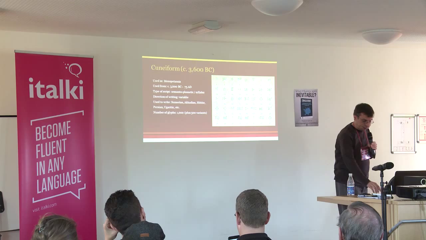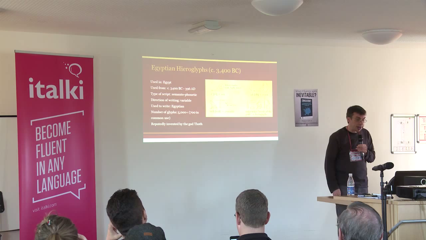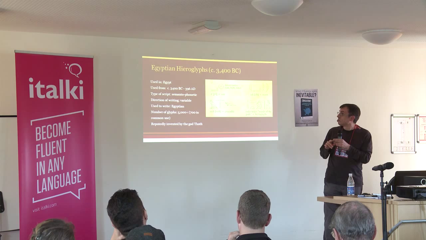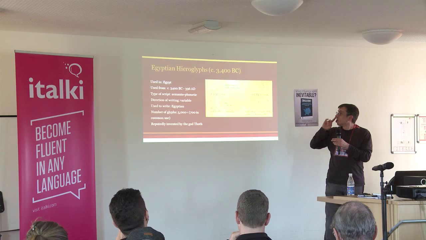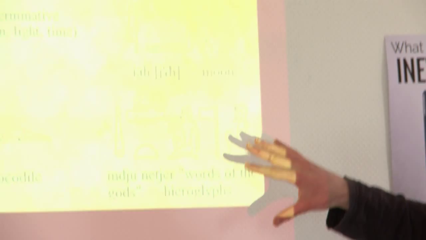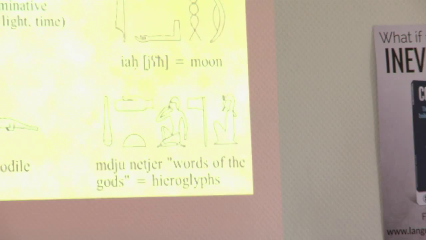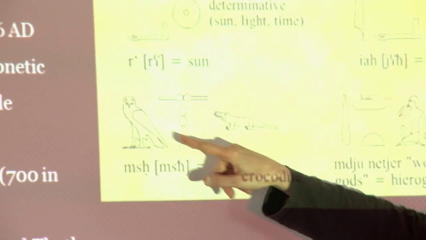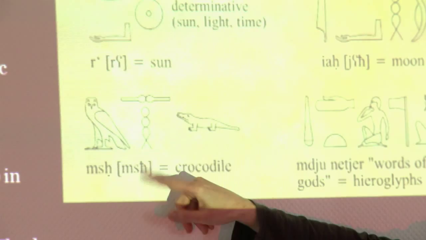So that was the world's first script, possibly. And then round about the same time, maybe a few hundred years later, in ancient Egypt, they started writing as well. And they had a much more complex script, which they used things that represent everyday things, animals, people, objects. And for example, this one, these bits, they spell out the name. I'm not sure how to pronounce this. I mean, there's no vowels written, so you can only guess those. And this one tells you it's a crocodile.